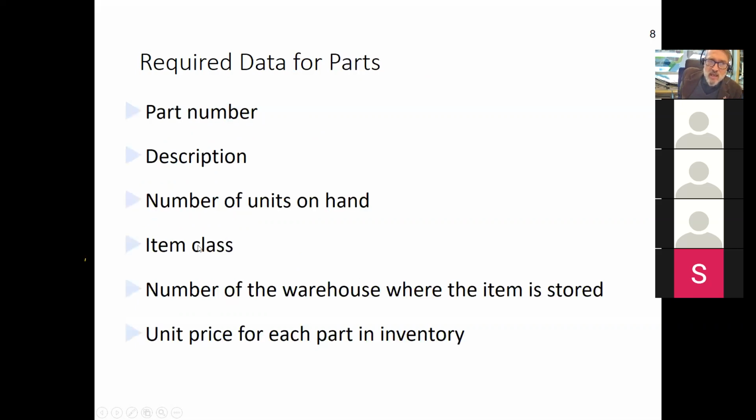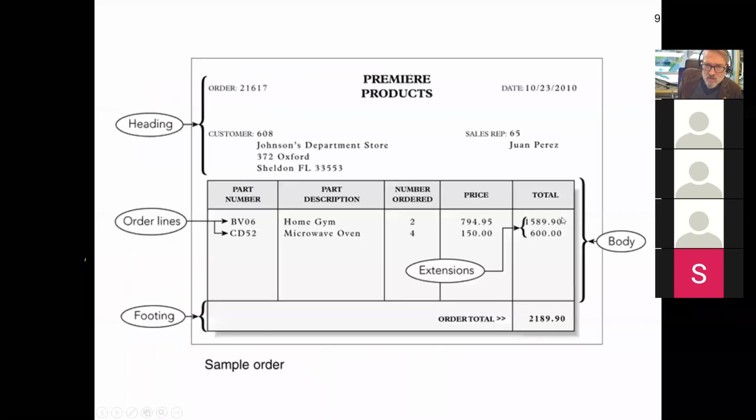Okay, so the parts table, again, is going to have a unique identifier, which is your part number, and then it stores a lot of other stuff about the parts. Some of that is updated regularly, like which warehouse those parts are found in, and how many of those parts are on hand at any particular time. So every time you sell a part, you'd have to update the parts table to remove one from the inventory. The price of the part is also stored there.